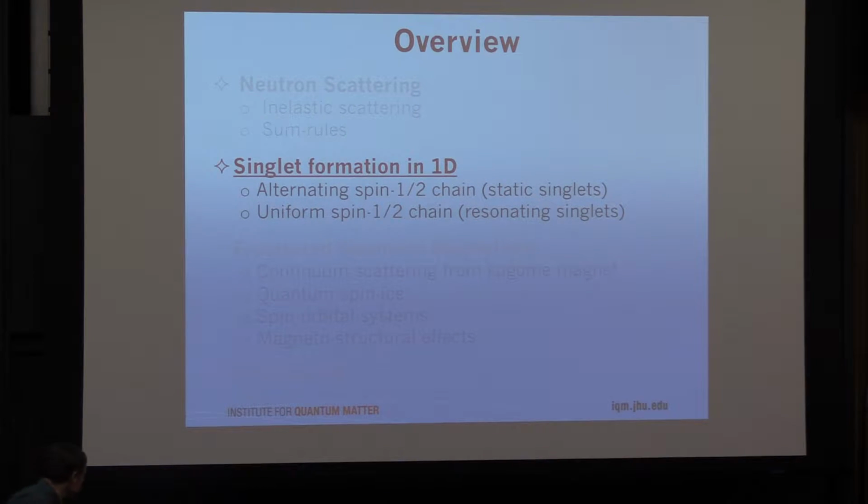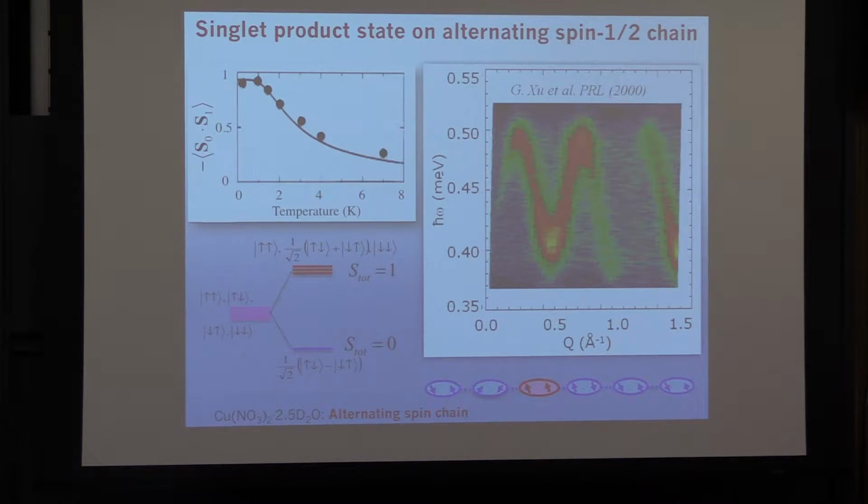And actually, the first example is extremely straightforward, which is that of a compound called copper nitrate. This is the chemical formula, and just a very rough sketch of what the spin system looks like. Something like this, and maybe don't worry about this red one right now, but it basically consists of antiferromagnetically interacting pairs of spins, which then are weakly coupled to each other. You could almost say that this is a zero-dimensional spin system. Each pair of spins will form a singlet, and they have a triplet excited state.